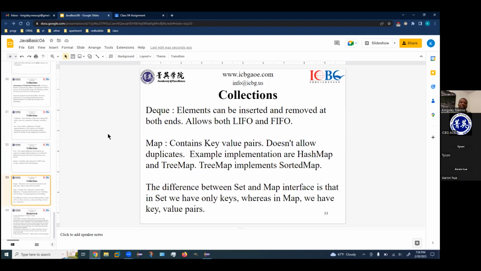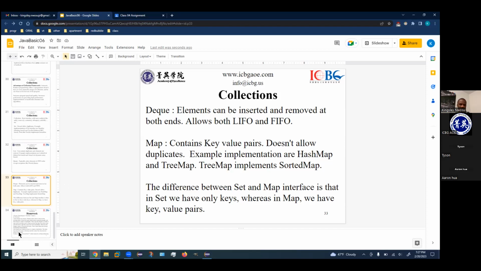And a map is an example of like a hash table or a dictionary. So kind of advanced stuff. You guys won't be tested on collections. This is more for object-oriented programming. It's just one advanced topic of Java that we thought we could tell you guys about.